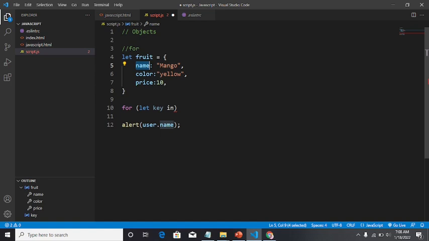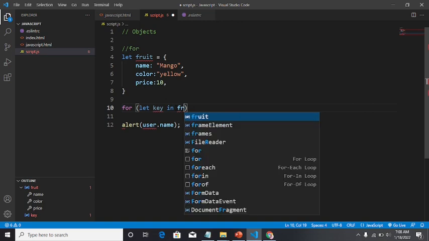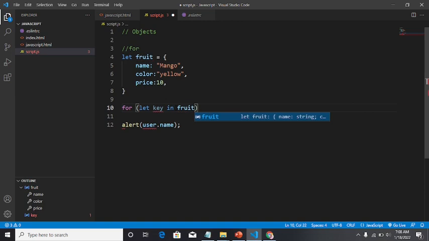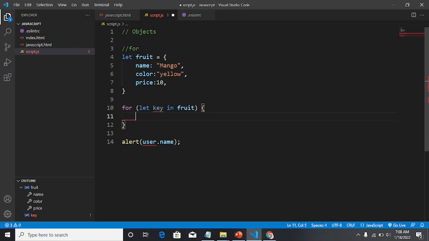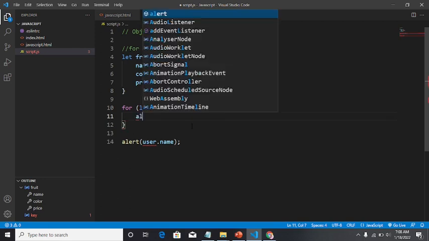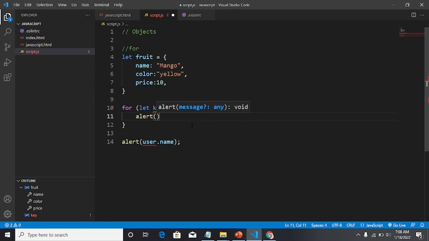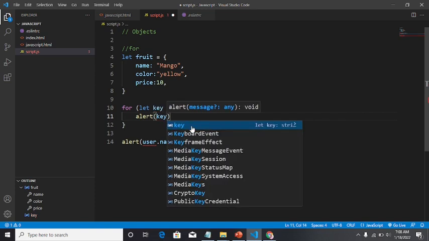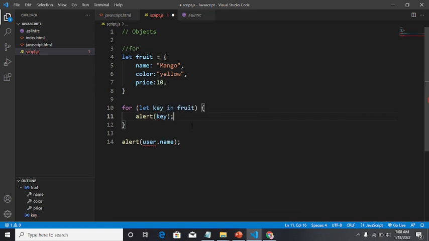Remember, we said this is the key. Then I'm going to have something like alert key, for example. Now what do you think will be the output of this? We should take this one out. What do you think will be the output?